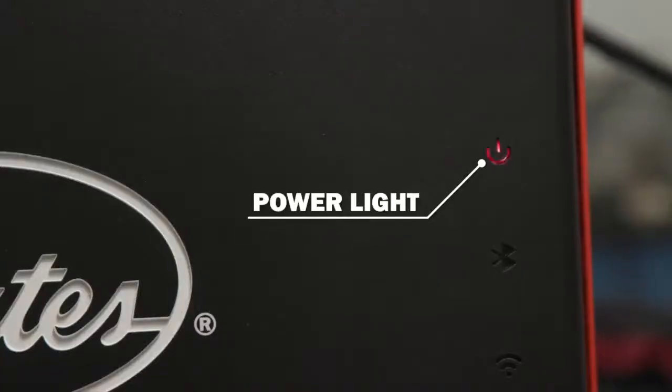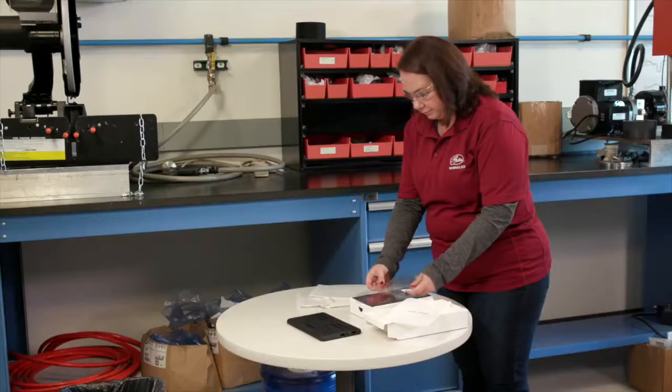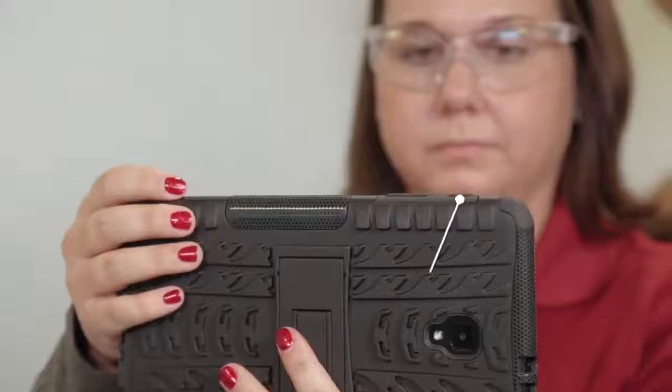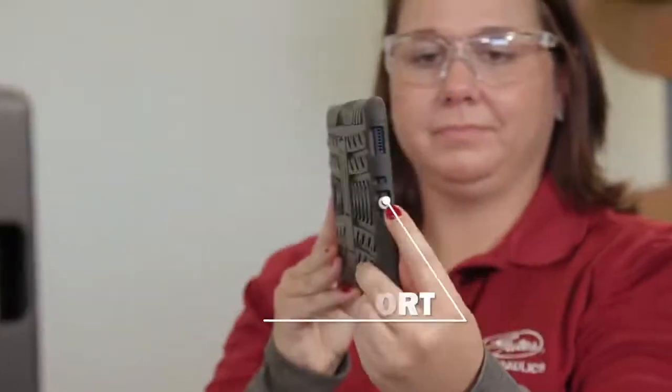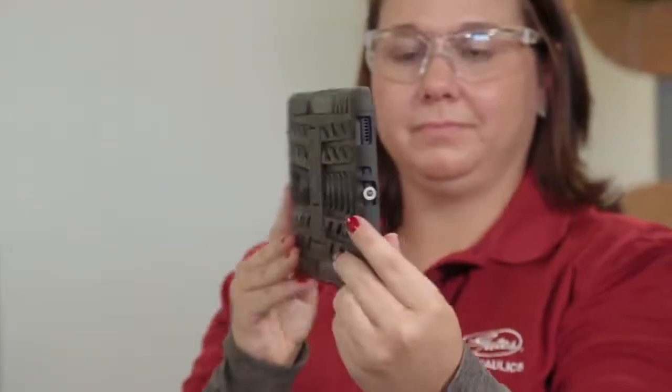Apply the provided glass screen protector and case to the tablet. Power the tablet on and dock it into the crimper. Dock the crimper with the magnetic charge port inserted first.